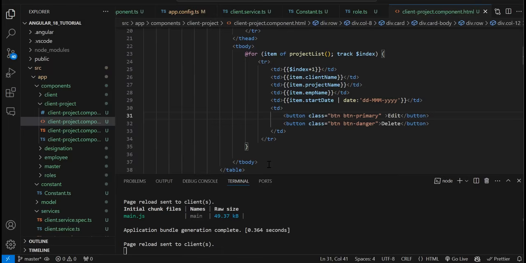So in upcoming versions, let's say 19 and 20, they might finally get rid of zone.js. So you should be familiar with Signal. Whenever you are creating an object or array or anything, try to use Signal only. Fine. I will try to create some projects where we will just use the Signal for everything, form, object, array, holding, and everything. Fine. So this is how you use the Signal.